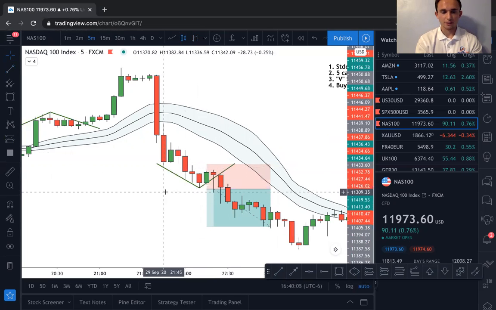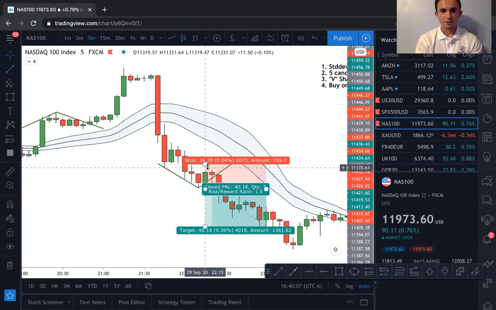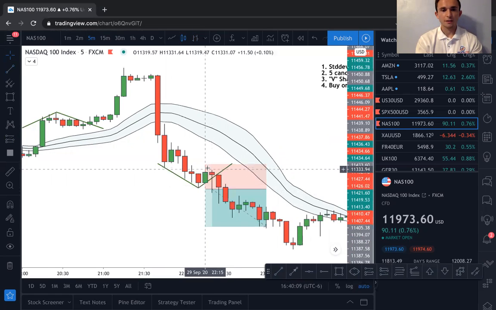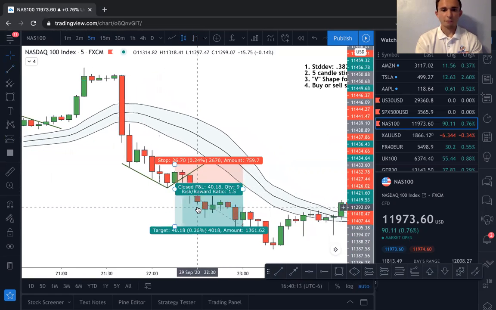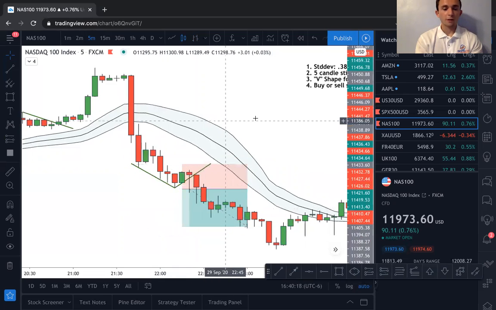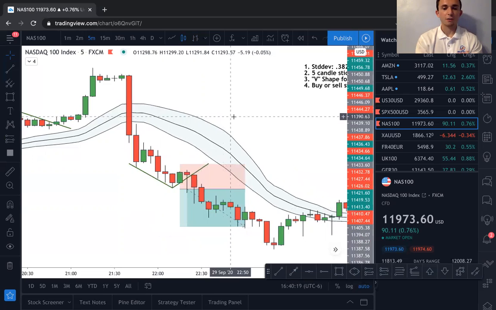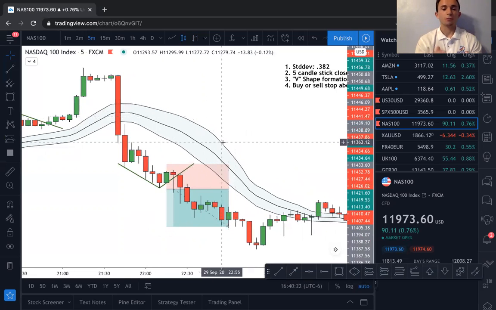And so we would take the entry right there, stop loss just a couple pips above this high. You want to give it a little bit of breathing room. And then 1 to 5 risk to reward, we would have caught 40 pips on this trade here. So don't overcomplicate it, guys. This pattern happens all the time in the market. Just keep looking for it.